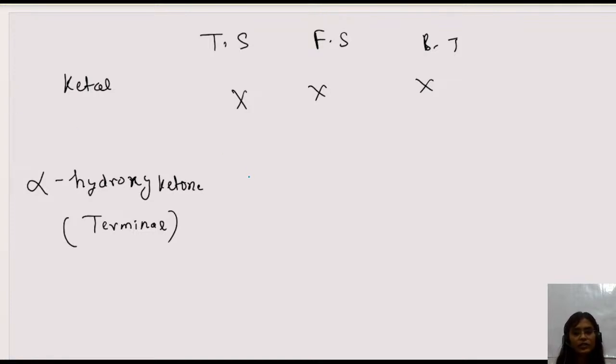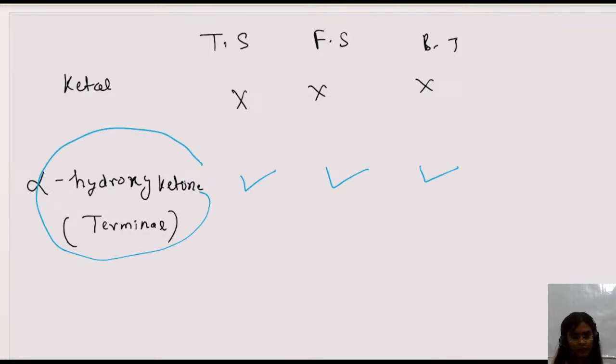Again, is this positive? This is positive. Fehling test, no. Benedict test, no there. Oh, sorry. Alpha hydroxy ketone gives both tests positive. This is also positive, this is also positive. We are going to discuss that separately. Wait. And next, carboxylic acid. Although carboxylic acid is already an oxidized form, right? So, first of all, carboxylic acid.